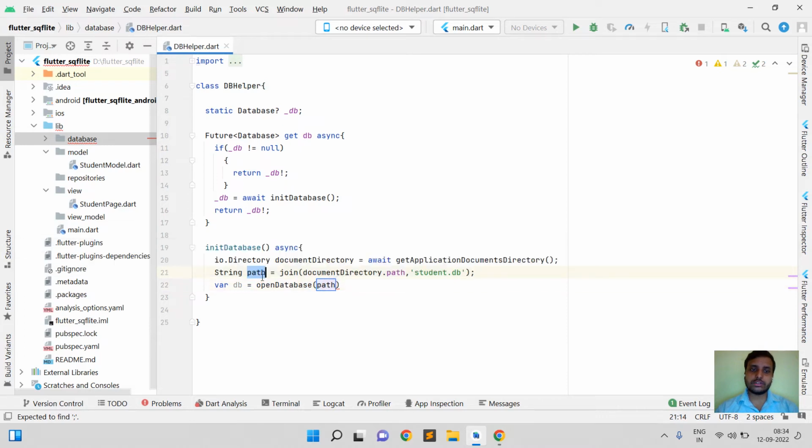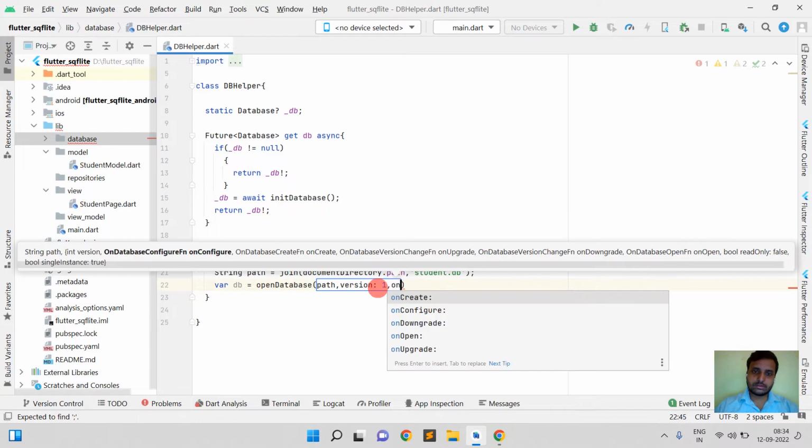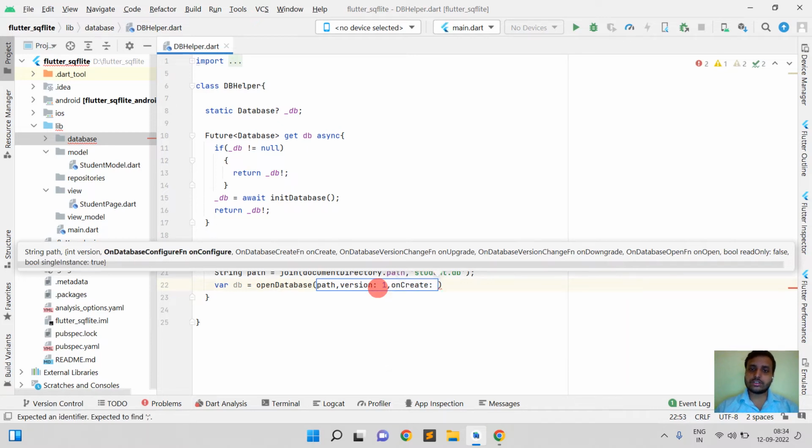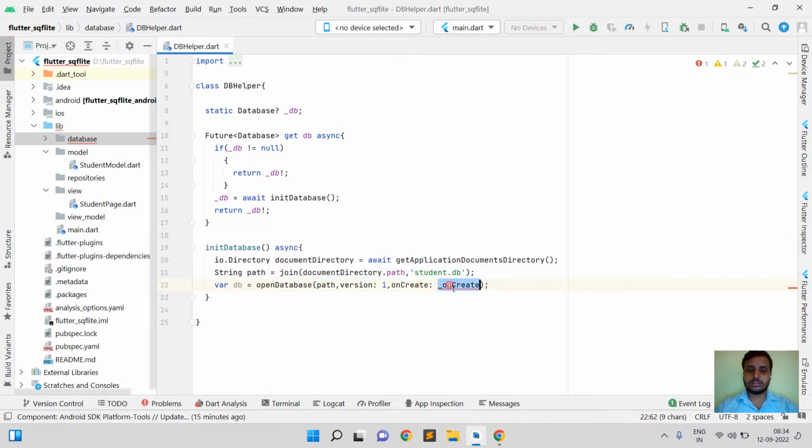So the path will be this path, and the version I am going to mention 1, and the onCreate function is there. Here we will create one method. Just copy this and here we will pass database db and 1 is the version.